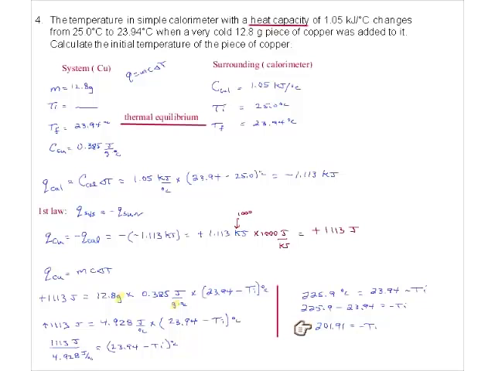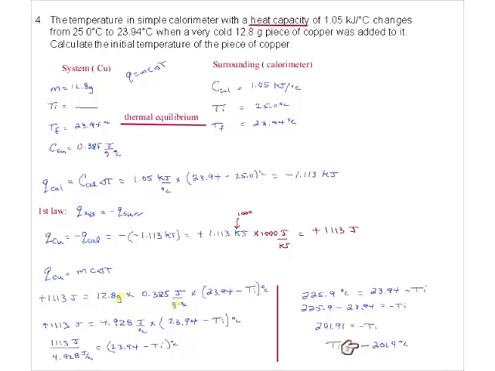It says a very, very cold piece of copper. Well, if the 200 degrees Celsius is not cold, that's very, very hot. So keep in mind what you're doing here. And if it's going to be very cold, then that negative sign comes over to make it minus 201. Oh, wow, that is cold, right? So it's a very, very cold piece of copper. And it causes the calorimeter to cool off, right? It causes the calorimeter to give up its energy. The piece of copper actually warms up because it was very, very, very cold. And there we go.